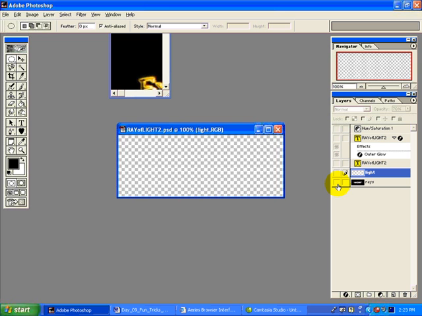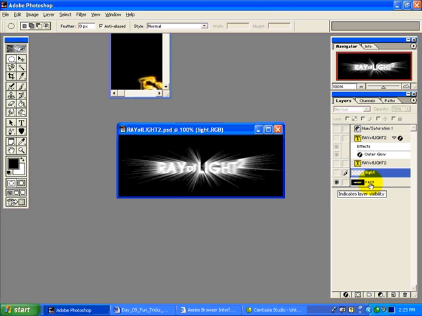I'm going to hide all of these, and you'll see that the bottom one has the ray of light, and there's obviously filters and polar coordinates on there, and then there's a little shadow. You can see that white shadow in the middle. Then we have another ray of light, with a shadow underneath. We could probably skip that one. The next one is another copy that says ray of light, and it's got an effect on it, outer glow. And then to finish it off, we've got that nice blue hue and saturation.